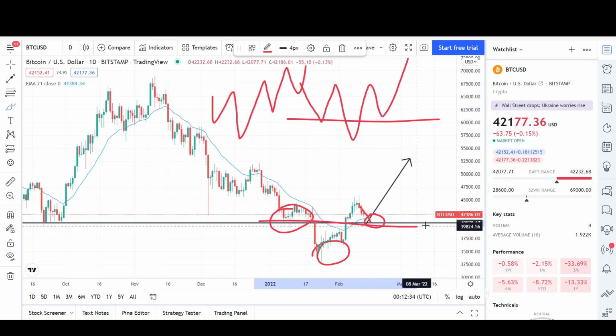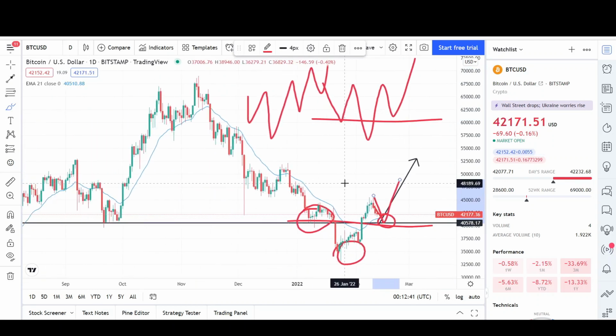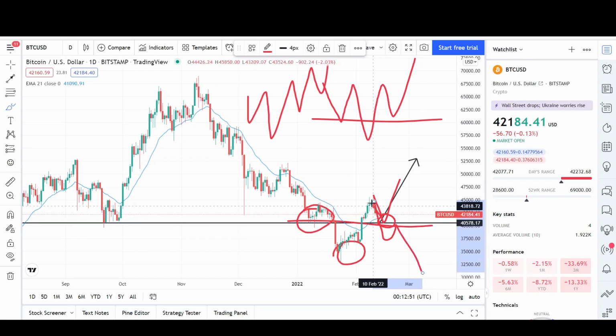So we could be potentially making that right here, but we won't know until we see it happen, and then we'll be more certain. So it could go both ways, but it just depends on what it wants to do around this $40,000 level. If we break through it, come back, find resistance, most likely we're just going to drop down a lot. If we come to it, we bounce, most likely we're probably going to continue to trend higher. So we'll have to wait and see.